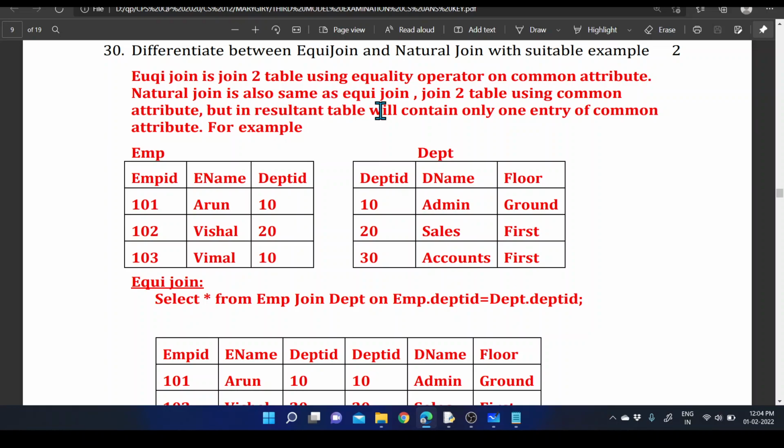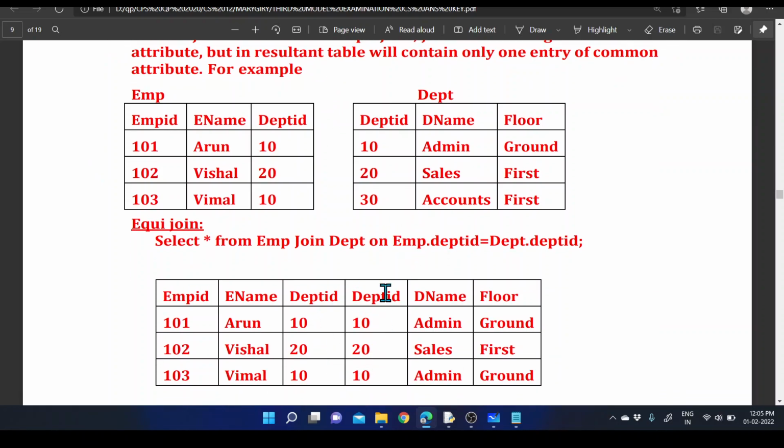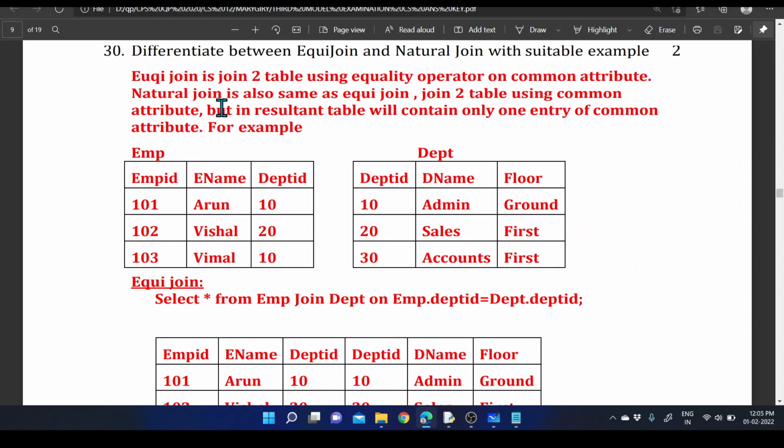Then natural join is also the same as equijoin. It joins two tables using a common attribute, but the resultant table will contain only one entry of the common attribute. So within the equijoin, they will take the same field multiple times. Here you can see DEPT ID and DEPT ID, those columns are repeated here. That will be avoided when you are using which join?